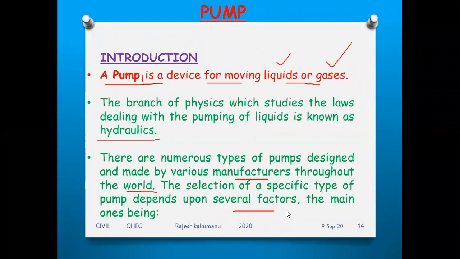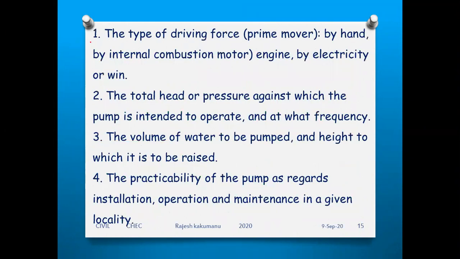Now what are the main factors for pump selection? First thing is the type of driving force, called the prime mover. Since the first movement happens there, it is a prime mover. What is the driving force? Are we using a hand, an internal combustion engine, a motor, or electricity, right? The prime mover means the moving of the machine parts, right?